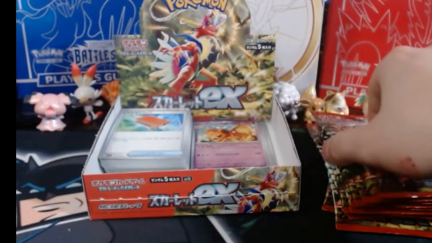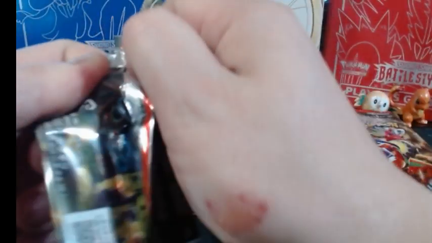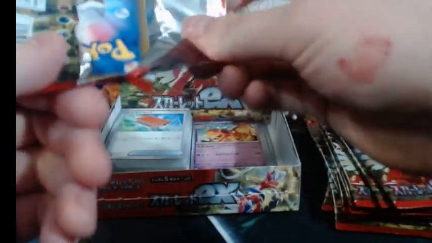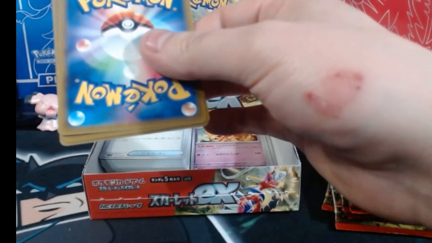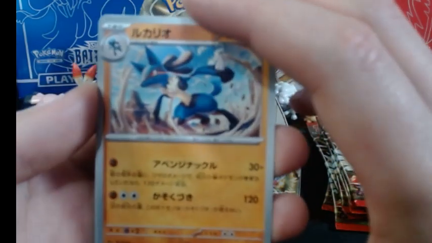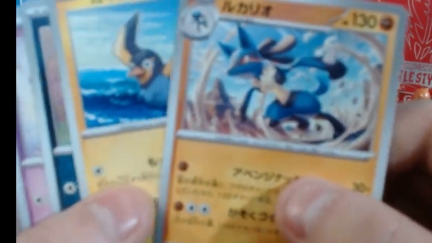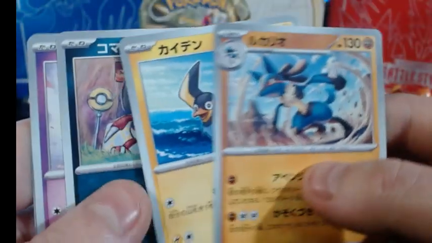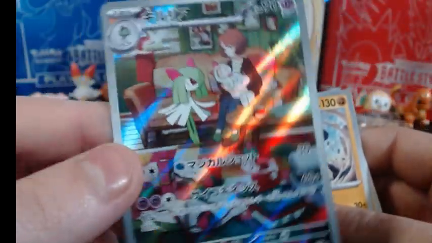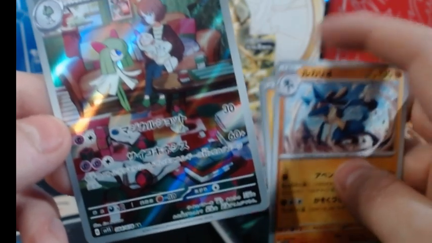Got the sleeves. Now let's go back to opening the packs. I got the hole punches. Alright. There we go. One from the back. We got our Lucario. Alright. Come on. Focus on the cards, please. Got the little electric bird. Got ourselves the Bisharp again. Drifloon. And, ooh, alternate art Corellia. Let's go.